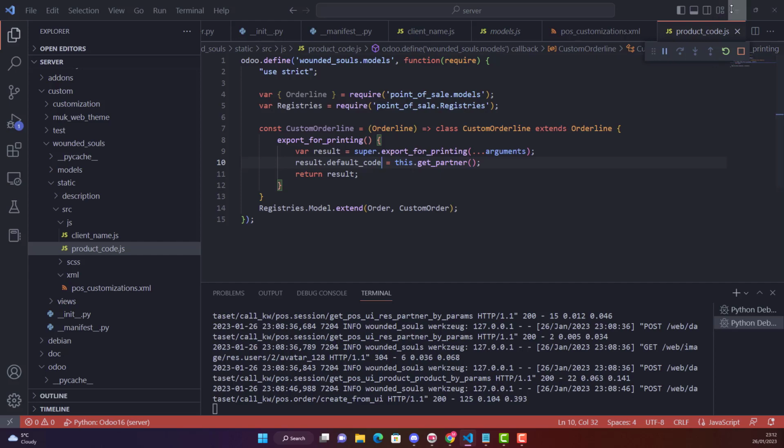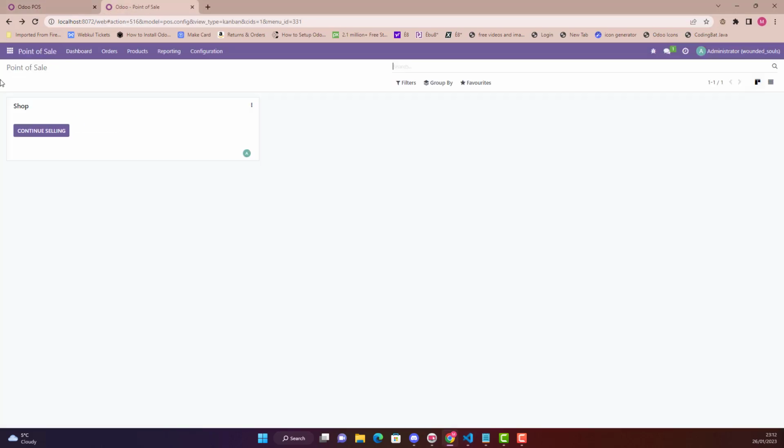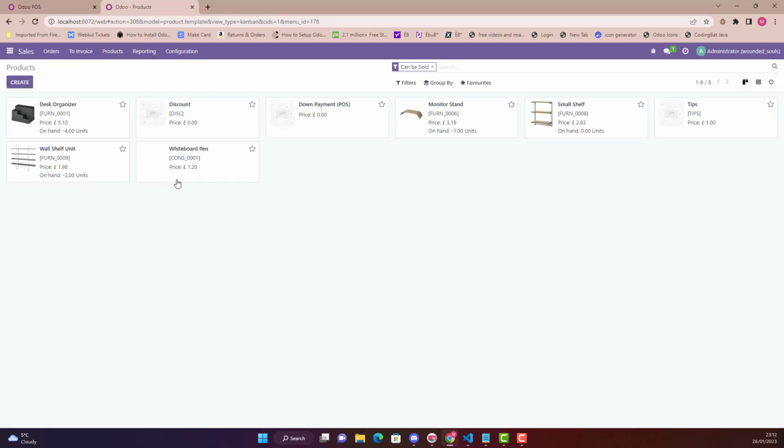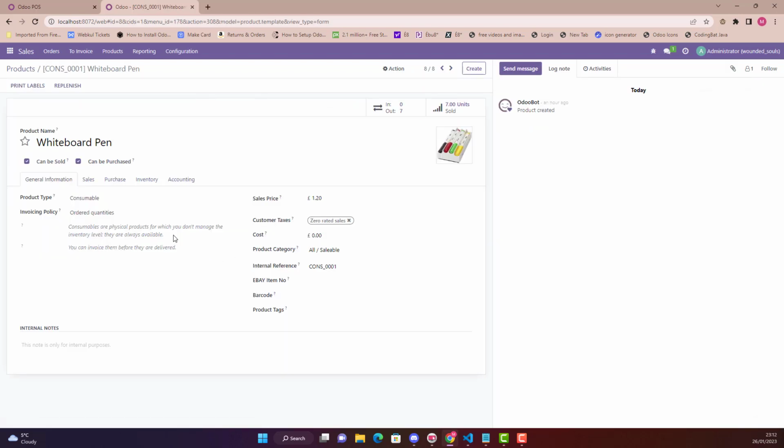So why default code? If I go in sales, and you go in products, and when you click on any product, you will see internal reference.